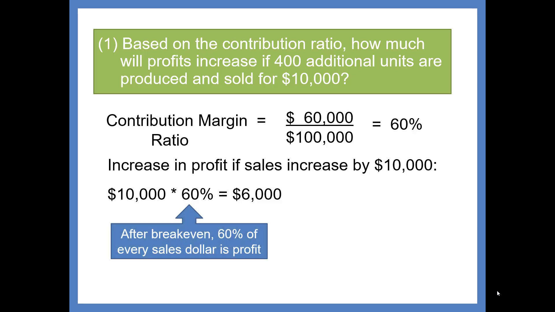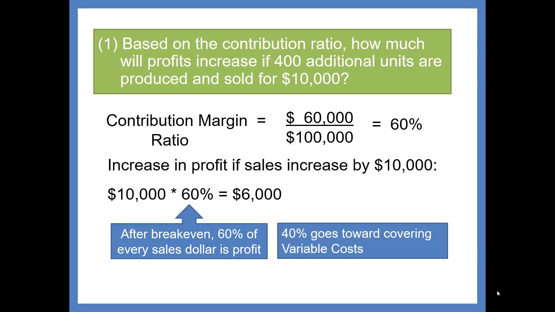After we break even, 60% of every sales dollar is profit. Note that not all of these sales dollars are profit because every time you sell an additional unit, variable costs are incurred — we'll have more materials cost, but not rent. If 60% is the Contribution Margin Ratio, then 40% is the Variable Cost Ratio, so 40% of the extra $10,000, or $4,000, will go toward covering variable costs.